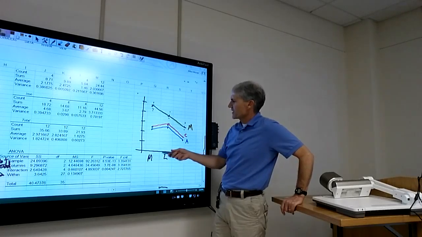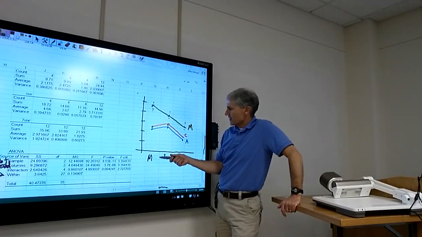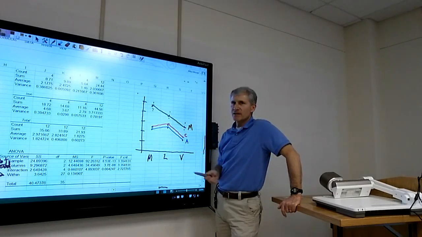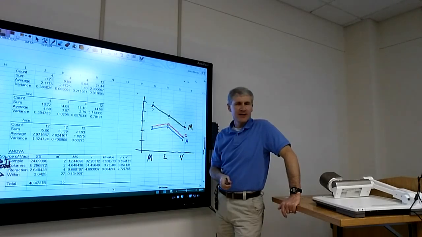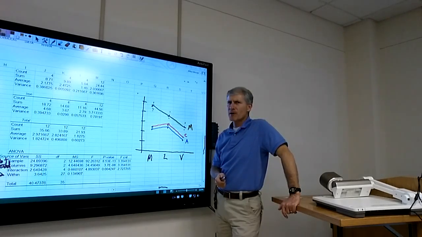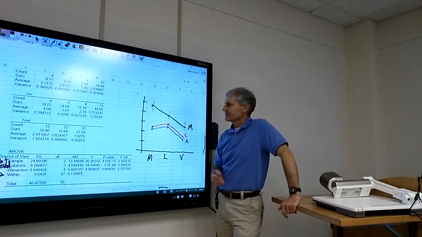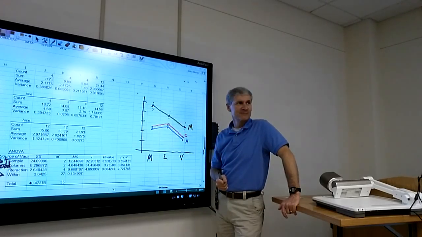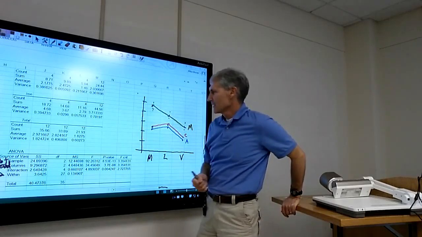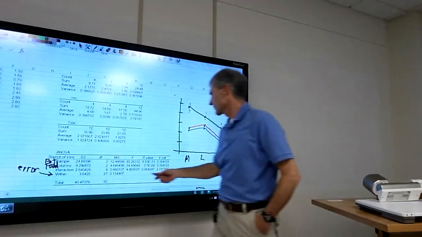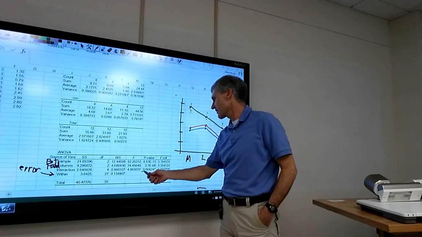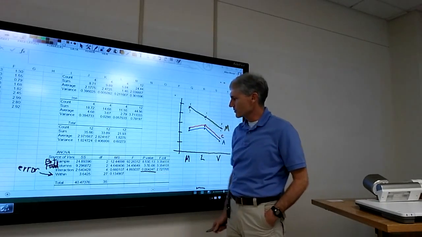Okay? I thought it was kind of interesting that unless you're cooking in iron, beans have more iron than meat does. So I always thought, when I grew up, if you need some iron, eat a steak. Get some meat in you. But it's actually beans have a little more iron. Okay? And then interaction. The p-value for interaction is 0.004.